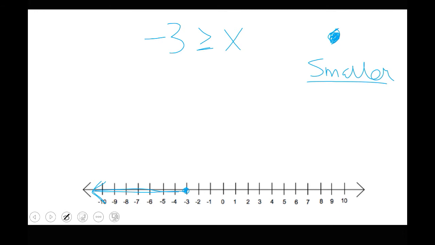Some people will tell you that the arrow is always pointing in the same direction, but as you can see in this case, that's opposite. The reason it's opposite is because my variable is on the left side instead of the right. So if you want to remember that rule, you can. Just know that if the inequality is written backwards and the variable is on the right, then that's going to be opposite.